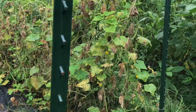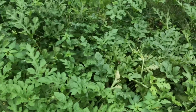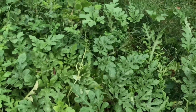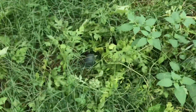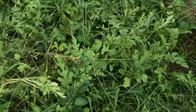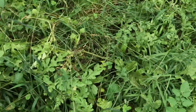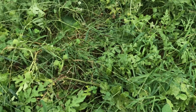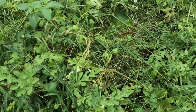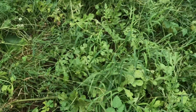But I don't know. Watermelon seems to be doing great. You give it lots of water. This is the first year I've tried irrigating watermelon. Yeah, I know it seems crazy, but I always sort of expected stuff to just grow, and I didn't realize that these modern plants are very weak. Anyway, lots of cool stuff going on here.